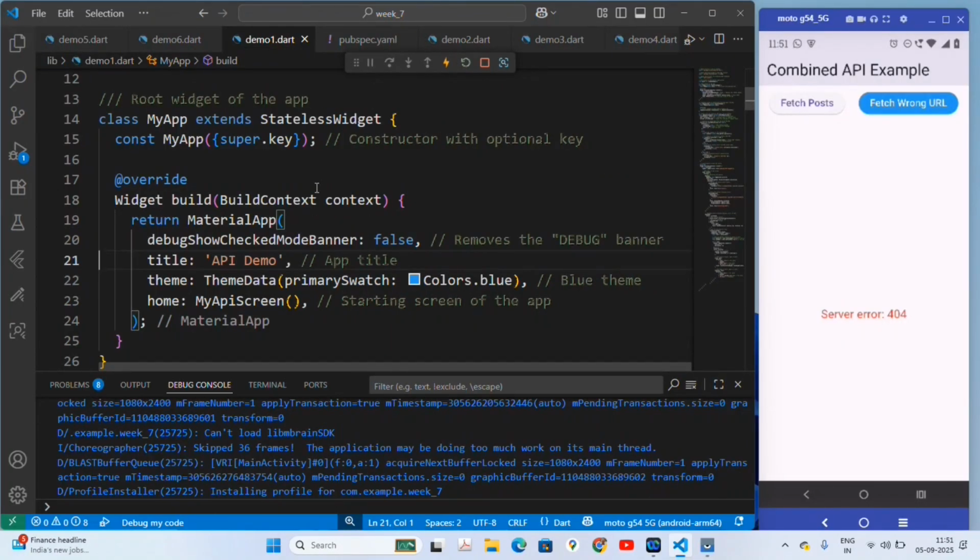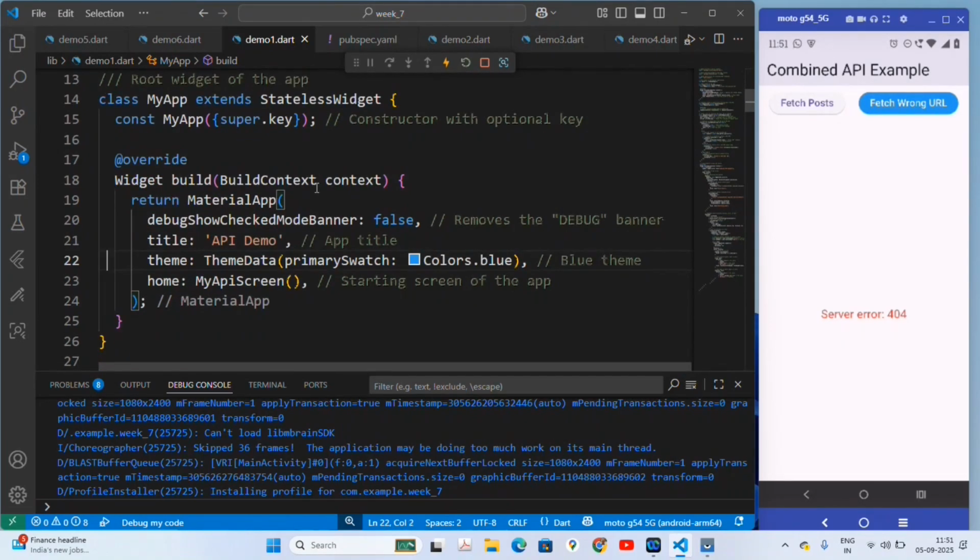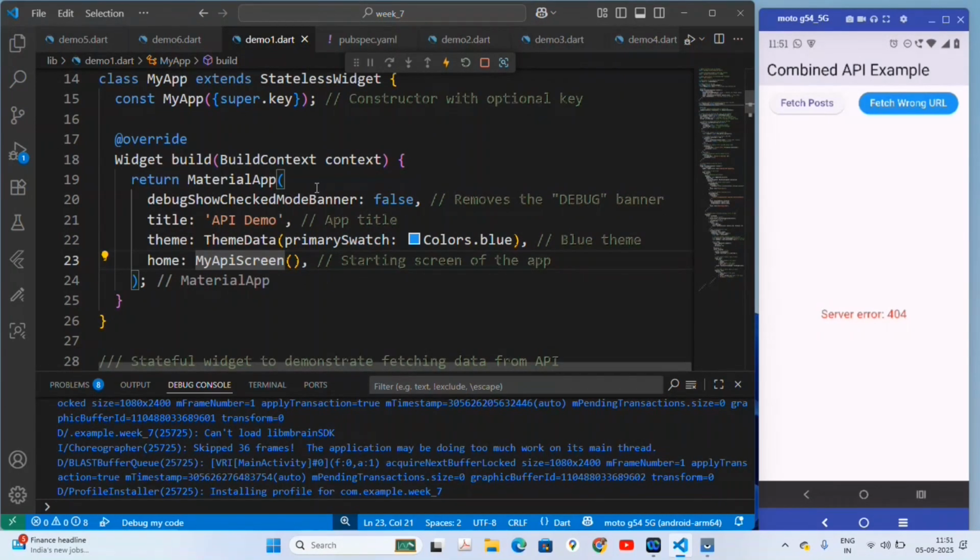In build, I return MaterialApp and set debugShowCheckedModeBanner to false. I provided the title API demo and my theme is blue. So, here I write ThemeData, and inside that I provide primarySwatch, which is Colors.blue. So, it uses a blue theme and inside home I display my API screen, which you can see here.